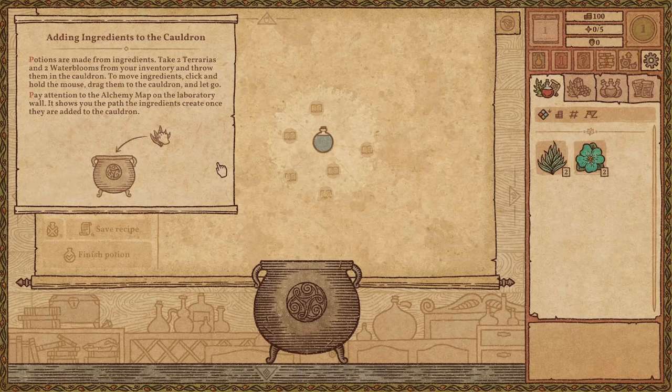Adding ingredients to the cauldron. Potions are made from ingredients. Take 2 terrarias and 2 water blooms from your inventory and chuck them into that cauldron. Move ingredients, click and hold, pay attention to the alchemy map on the laboratory wall. It shows you the path the ingredients create once they're added to the cauldron.